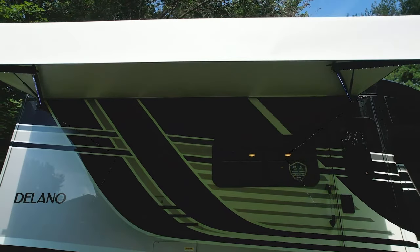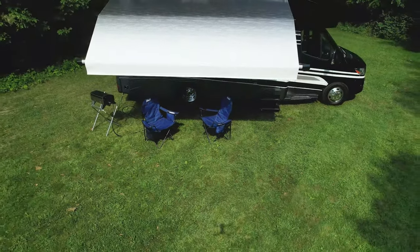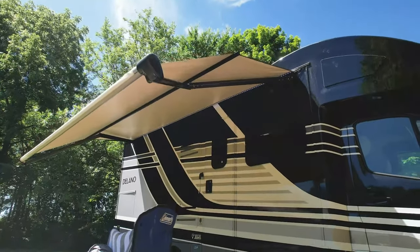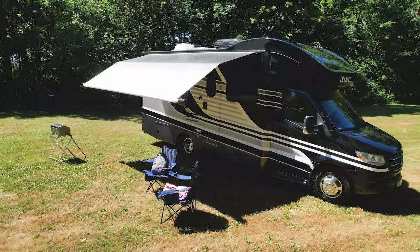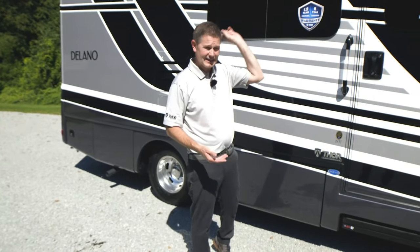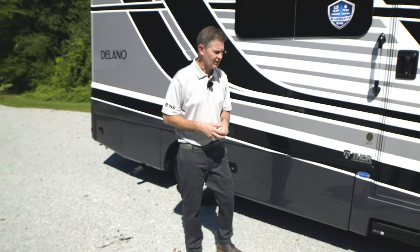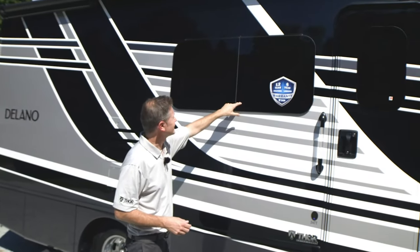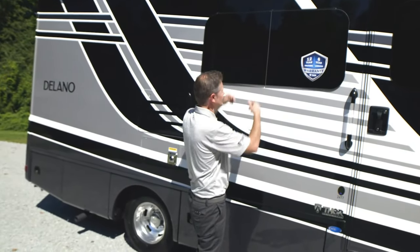So let's put the awning out. Use Rapid Camp Plus — press the button and it's a one-touch awning. Your awning is now out. What's nice is there are wind sensors in your awning. In the event the weather picks up — a gust of wind or a storm — and you don't have time to put the awning in right away, it will automatically retract for you. We do recommend putting your awning in before you leave for the day. It's a two-stage awning that makes a lot of nice shade, especially for these frameless top-hinged windows, which give you great ventilation and airflow.